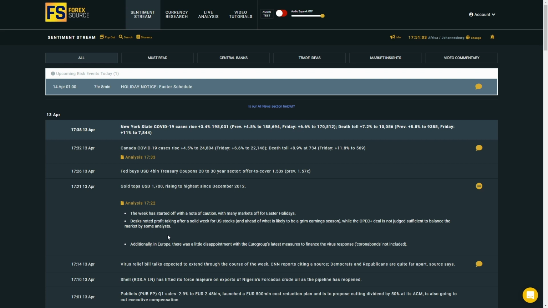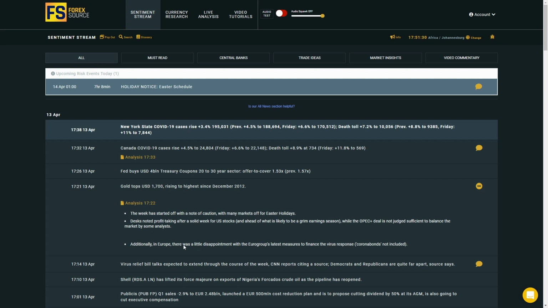I think one of the reasons why I wish that the Forex Source terminal was around when I started trading is because most of that heavy lifting is basically already done for you in the reports that we generate in the terminal. Now, we basically go through all the market information that is currently driving the market at any given time. And then from there, we filter it down into the most important information, the most current market moving drivers.